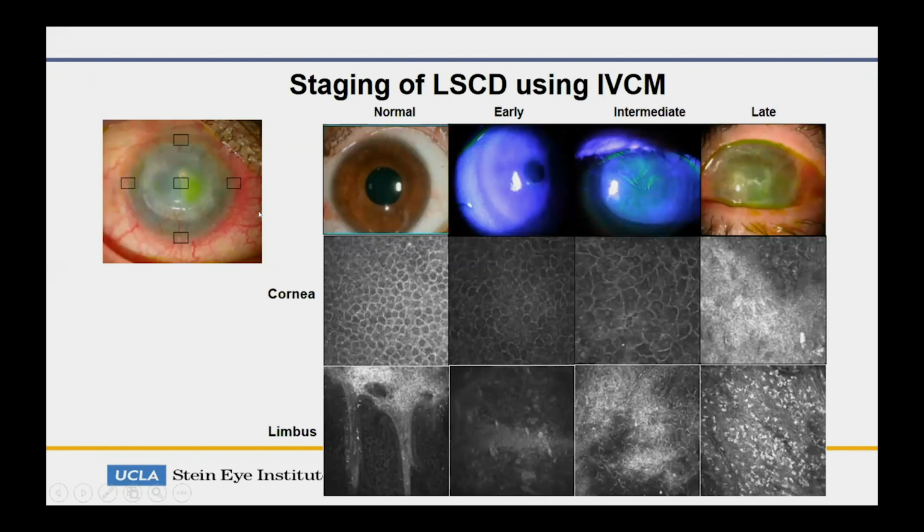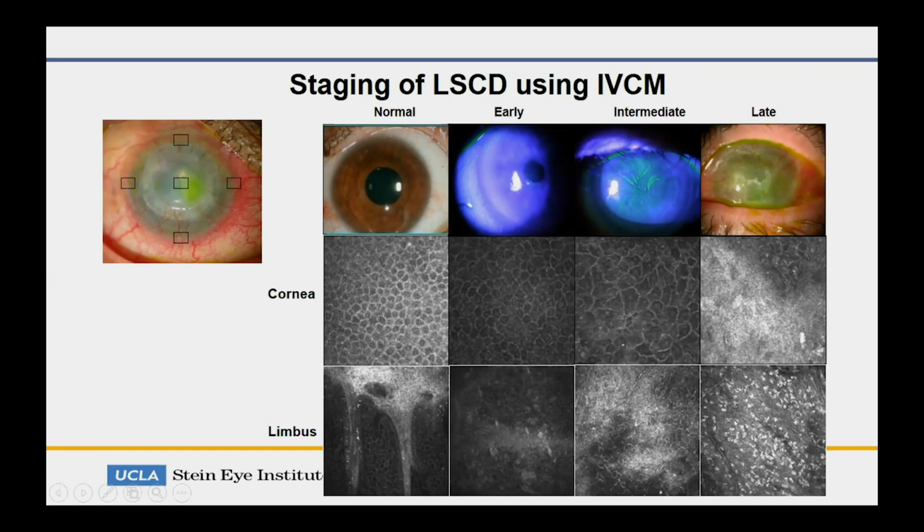We first set out to look into the microstructural changes of the epithelium by imaging the central cornea and four regions of the limbus. Even in earlier stage, the epithelial cells become larger and the nuclei become more prominent. These changes, we call metaplastic change, become more apparent in the intermediate stage, and the cells with normal looking cornea phenotype are missing in the eyes with late stage. A similar picture is seen in the limbal regions.